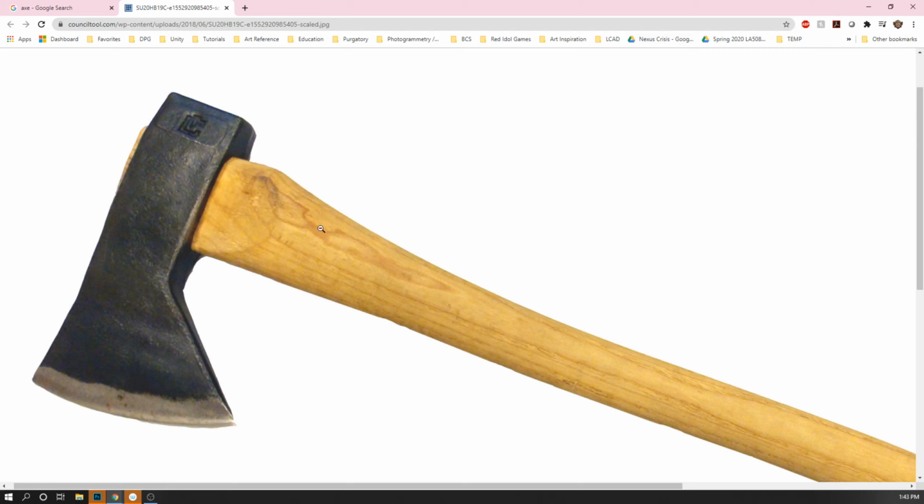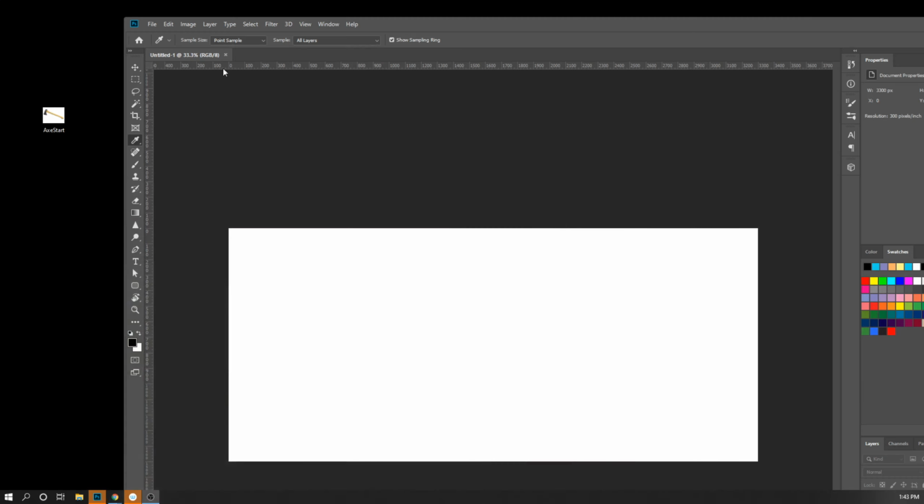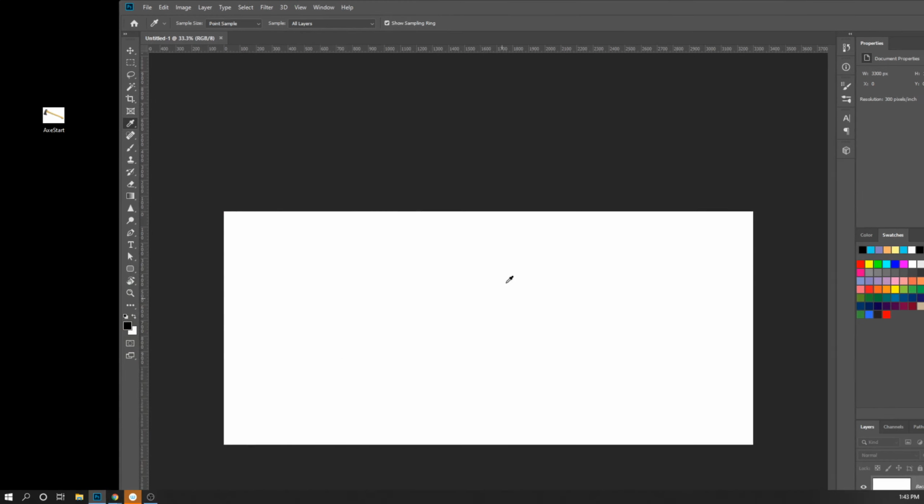I purposely downloaded one at an angle. Ideally, you want them to be orthogonal, either straight vertical or straight horizontal. But that's okay. I'm going to show you guys how to rotate this out and get this prepped for silhouette painting. After I've downloaded it, I created a Photoshop document, which I just made a wide one. I always make everything print quality, but honestly, the sizes of this aren't really important, because you can always change it through canvas size, which I'm sure I'm going to have to do through the course of this lecture.